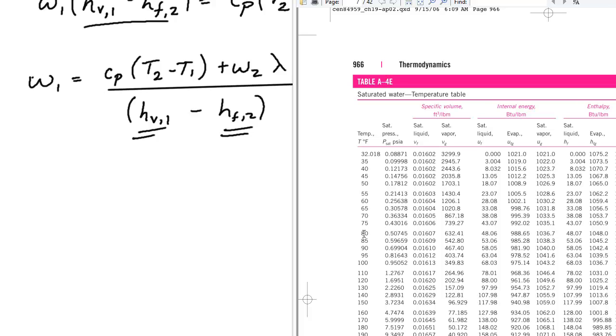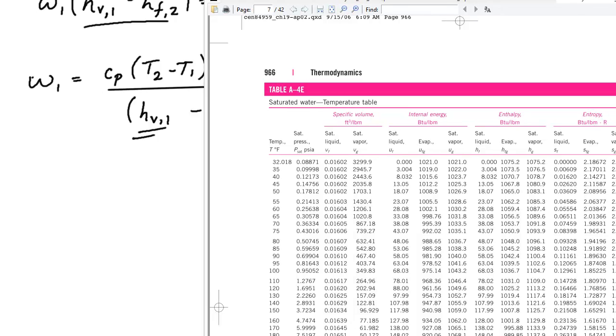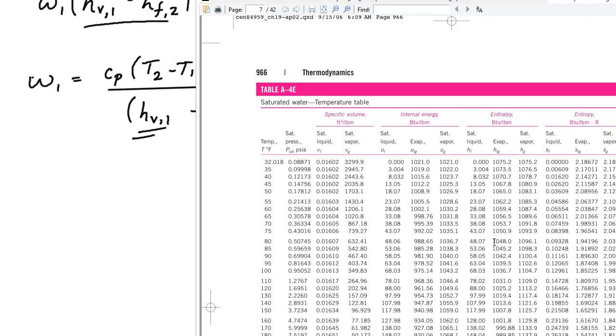So for instance, if we are looking at this value and this value, and let's say that when the vapor came in it was at 80, or the air came in at 80 degrees Fahrenheit and went to 70. HV1, or enthalpy of the vapor at state 1, would be the enthalpy. That is the enthalpy, so saturated vapor at 80. We could grab this value, 1096.1. And let's say it goes to 70, the enthalpy of the liquid coming in would be 38.08.